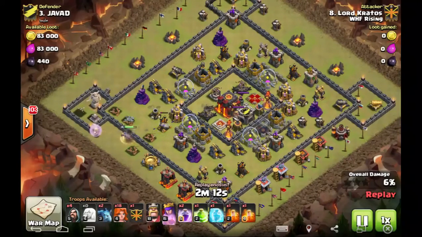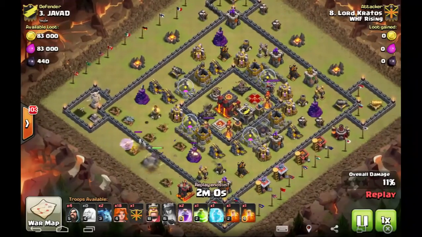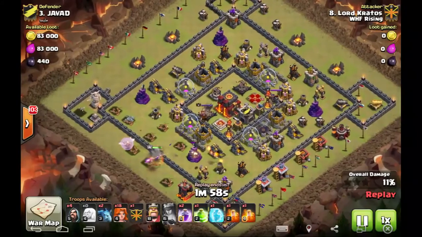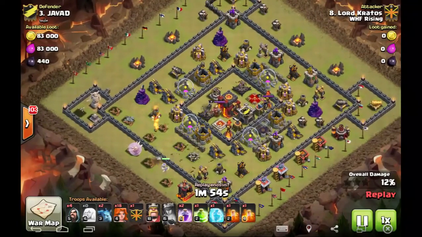Well, for many reasons, but as far as the Infernos go, you never want to put your Infernos in the same core, because Valkyries or P.E.K.K.A.s or whatever will go in there and just crush them without having to worry about any kind of walls or anything like that would normally stop him. He does have 2 rages, a jump, and a freeze spell for that one of those Infernos. So we'll go ahead and check this thing out.